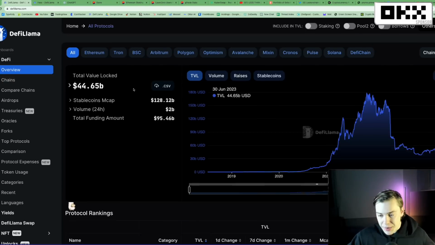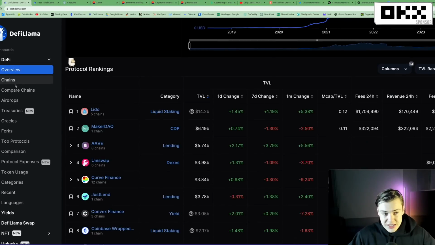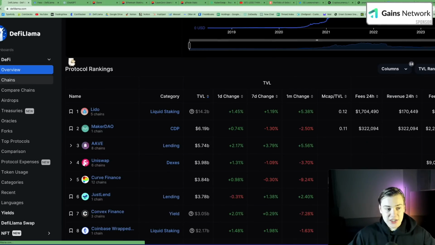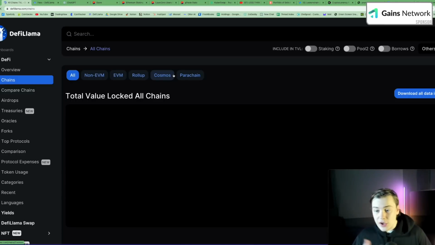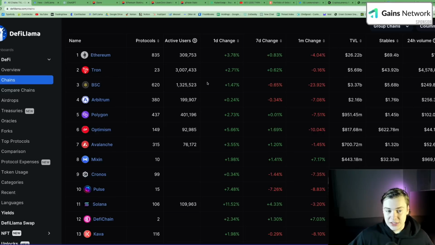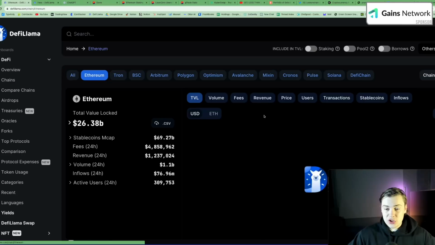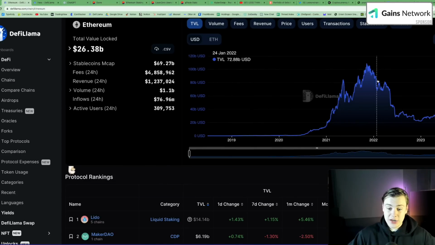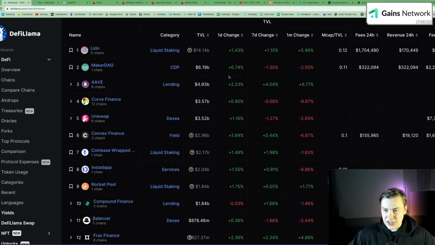Now, it started as a basic tool to just track TVL. And if you go to DeFi Llama and go over to the chain section, it still is a great website where you can actually monitor the TVL flows of different chains. Obviously, TVL telling you where value is flowing. So you can track all the chains, their inflows and their outflows in terms of TVL. If we click on Ethereum here, of course, you will be able to see how its TVL has tracked over time, as well as its changes on the daily and its fees generated as well.